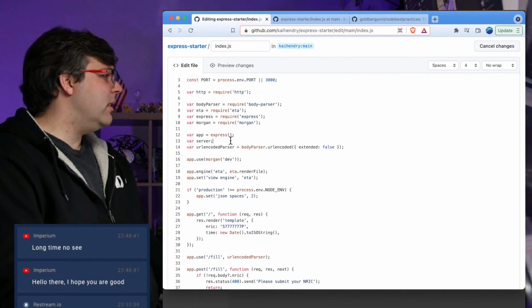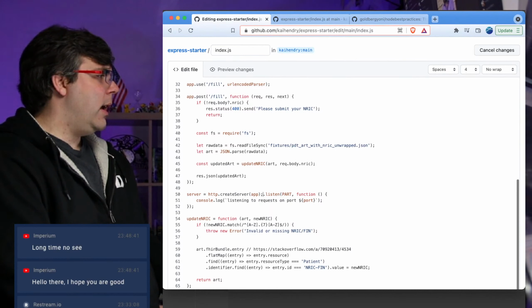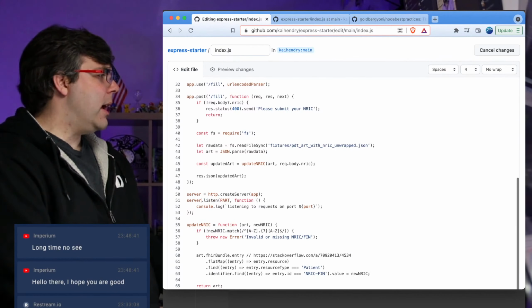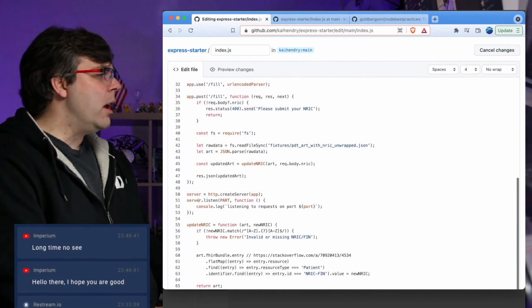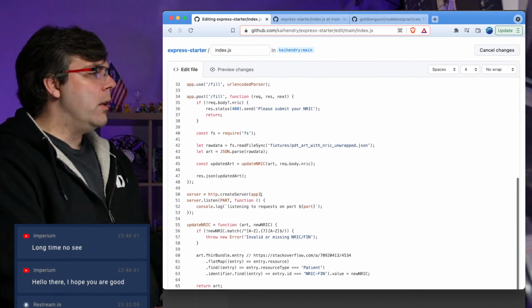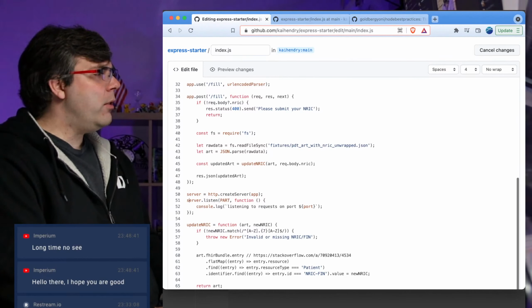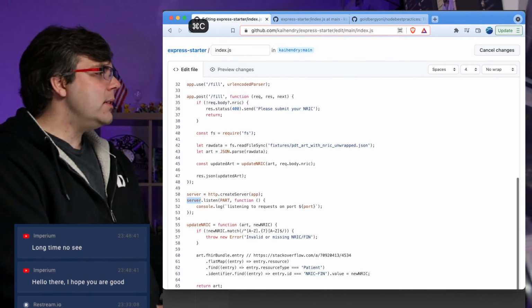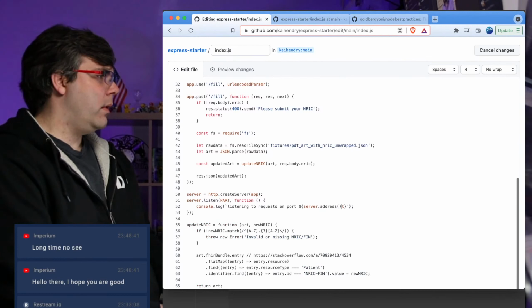Anyway, so here, well, port, but this should be http.createServer, and then give it app. So then you have server, and then server.listen. Because this is a useless abstraction. So I talk about useless abstractions all the time. This is a useless abstraction. You save yourself one line of code to veil yourself in ignorance. And then whenever you actually need access to the server, which does happen from time to time. Okay, so I would do this.